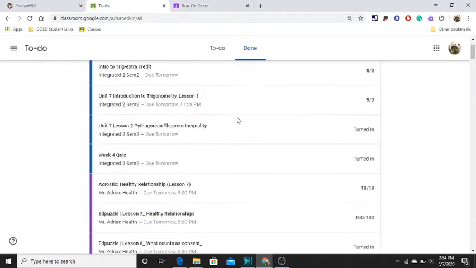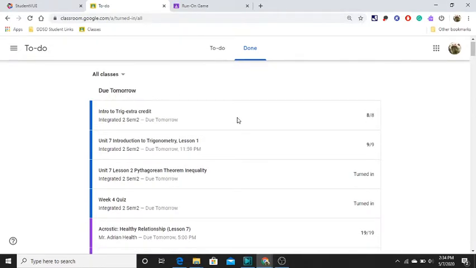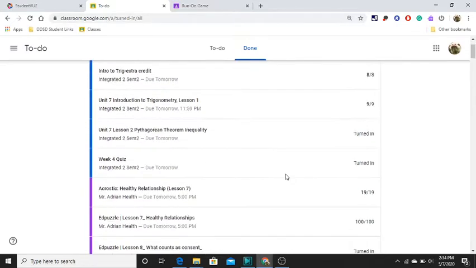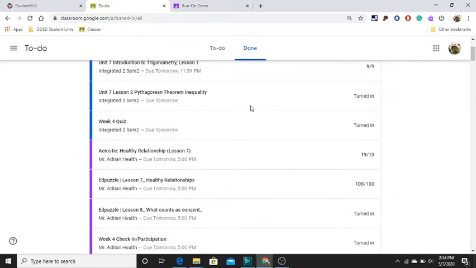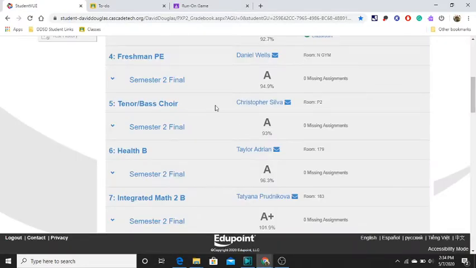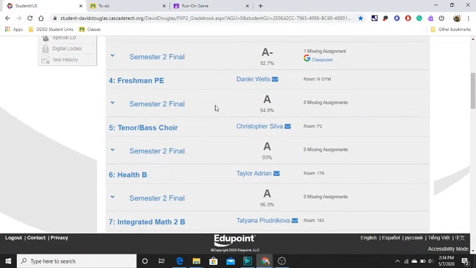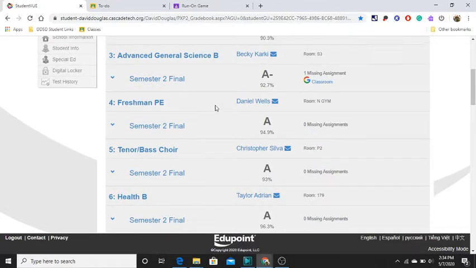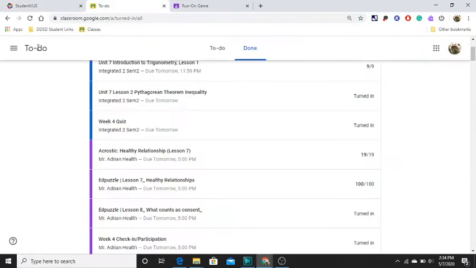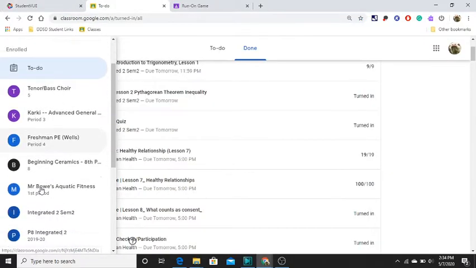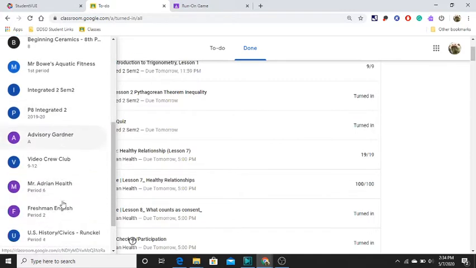First reminder, do not check your grades from Google Classroom. I know you see this 8 out of 8, 9 out of 9, you're like, yeah, that's pretty good. And then you look over here, 100 out of 100. Check your grades from Student View, they're more official. This is the place where teachers are actually required to submit grades, so Google Classroom will just be a grade that they put in there, and eventually they'll fill out the actual grade in Student View.